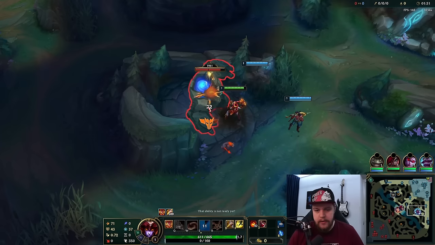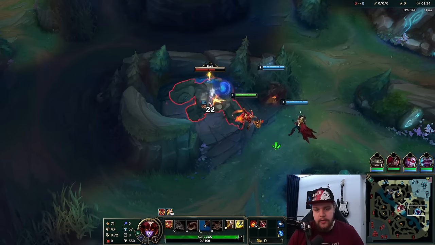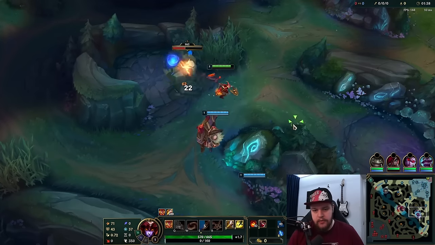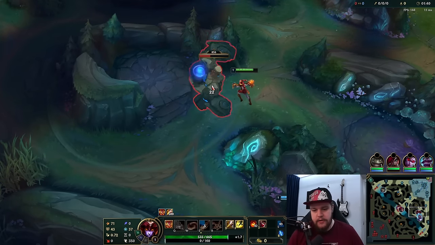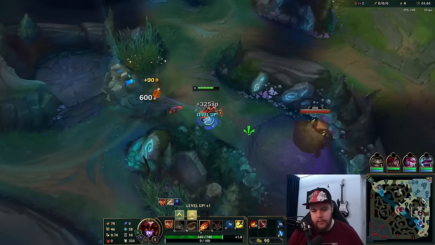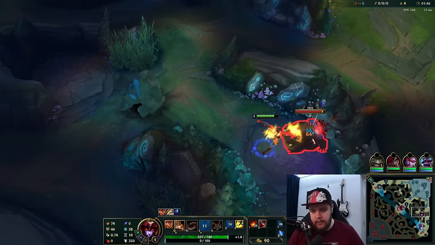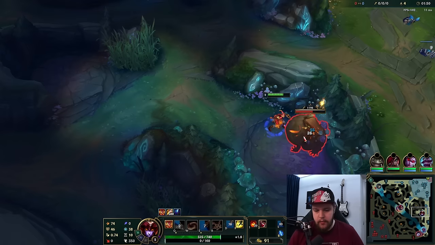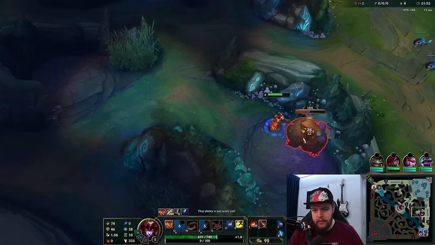Start with E here because it gives you the extra damage on hit, like max HP base damage to the monster camp. And we're just going to be smiting this. Leash is okay-ish. On this side of the map, I like to go for the Q after the E, just for more hits on this proc right there.